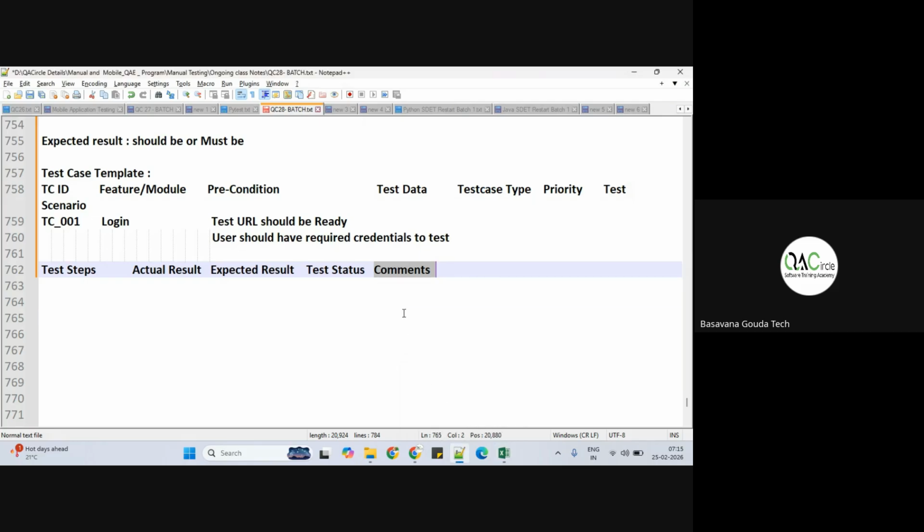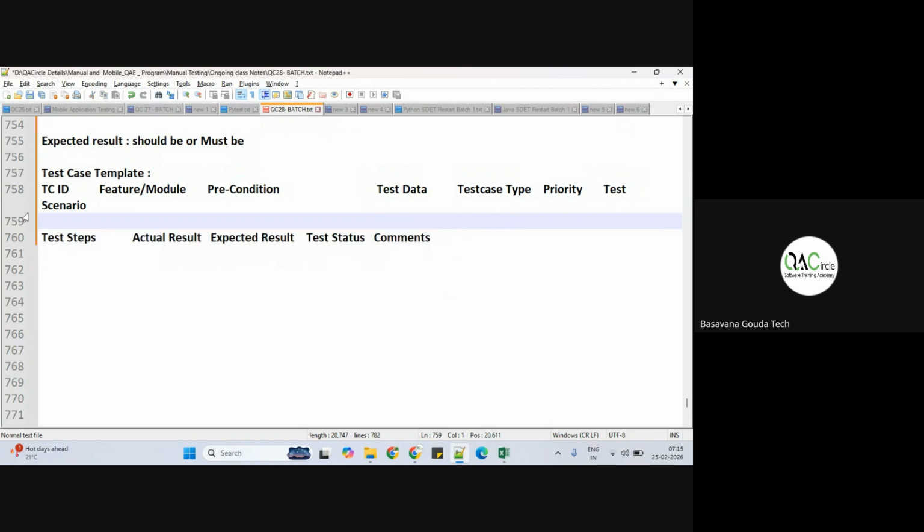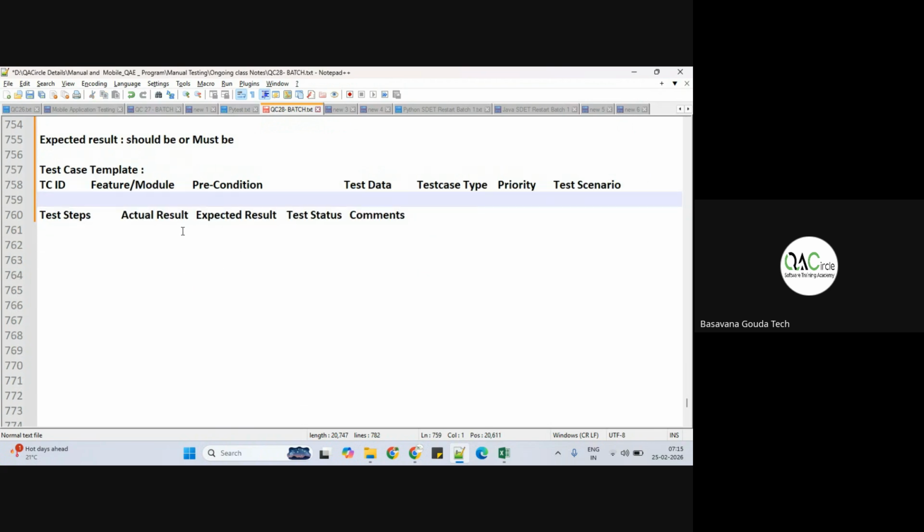Then take down the standard test case template.